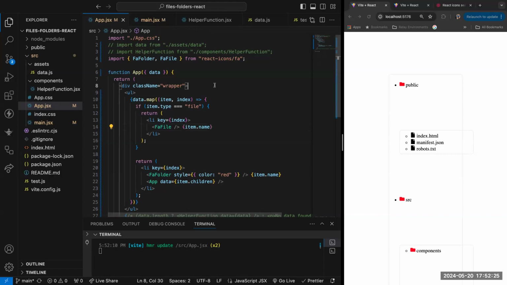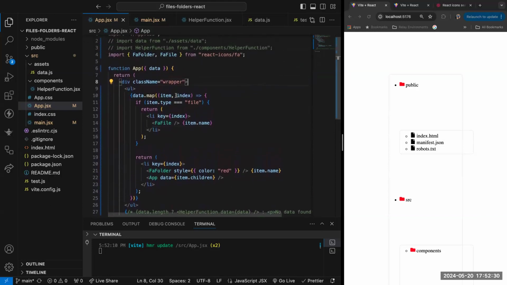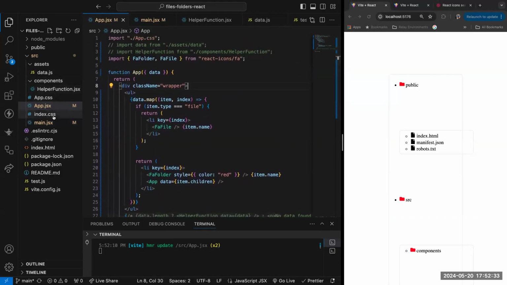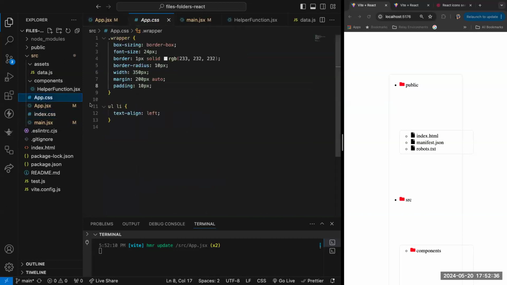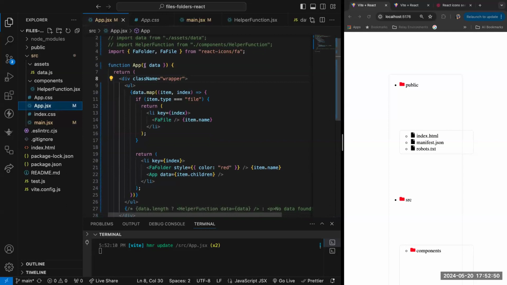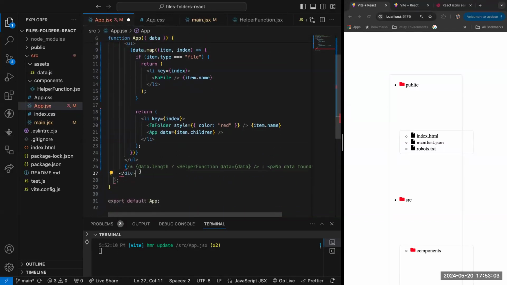All right, so it looks weird because I think the wrapper. The thing is that I don't need this wrapper, right? Because this app.js has a div called wrapper, right? What we can do here, I need to remove this wrapper, right? This wrapper too.